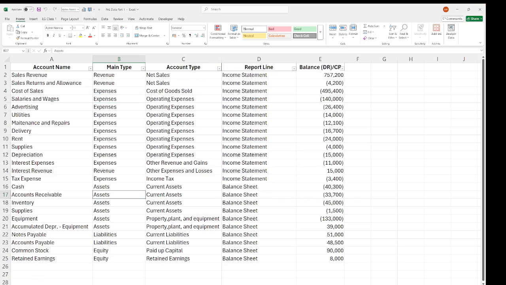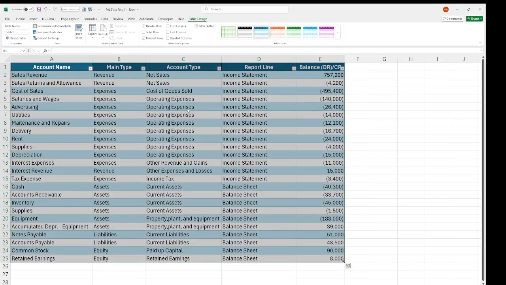Let's create another sheet by clicking on Control Sheet, and let's name it GL data. Now we want to create a data table: Ctrl T, then we click this.